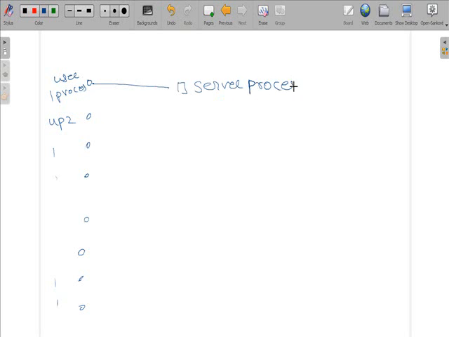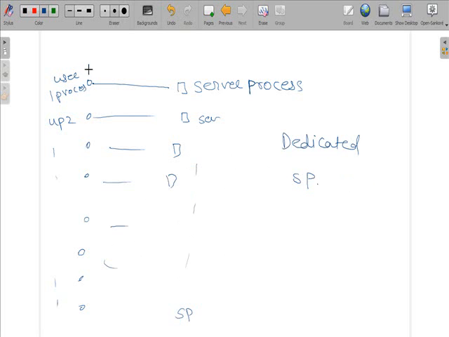For every user process one server process, like this so many server processes will be generated. This is called dedicated server process. That means for one user process one server process is generated.